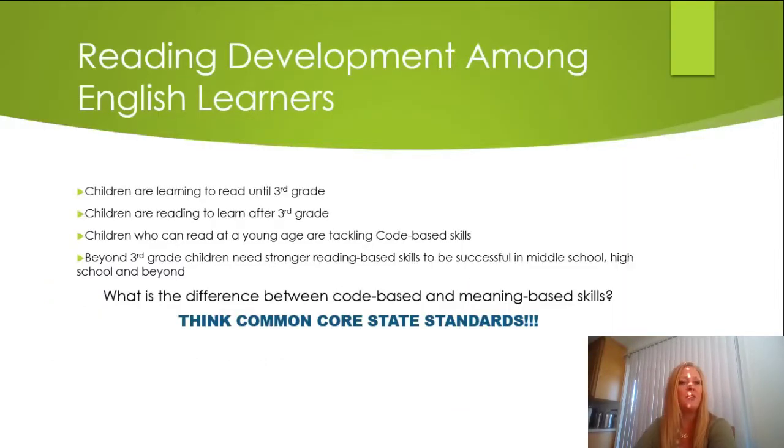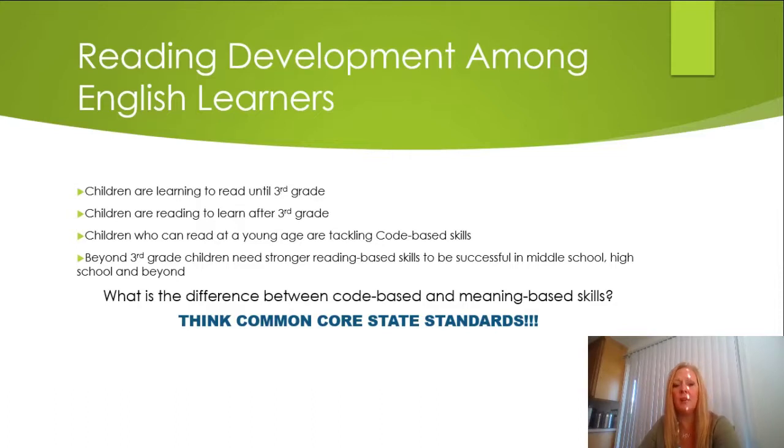Okay. And I think the disconnect comes when they have to learn difficult language that is relevant to our instruction, and we call that academic language. Children are learning to read until they're in 3rd grade, and this is something we've learned in our previous classes as well, so you can make a connection there. And then from the 3rd grade beyond, they are reading to learn.